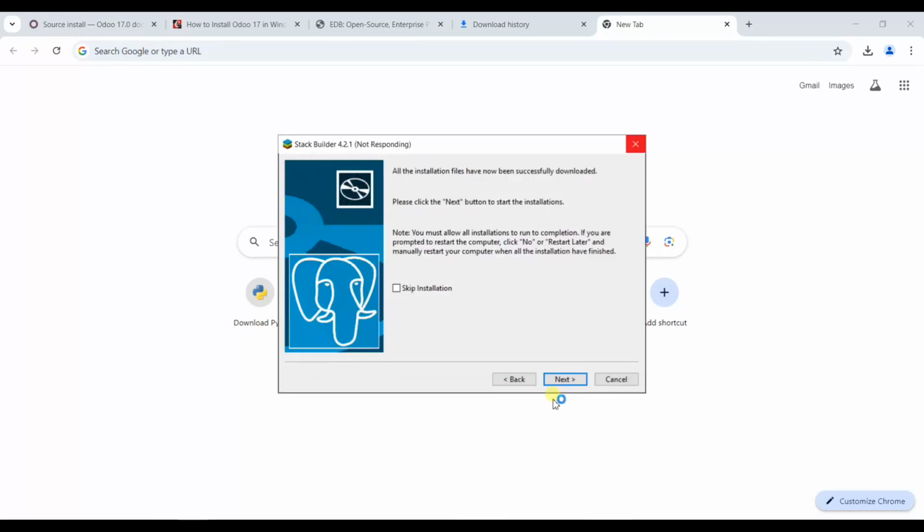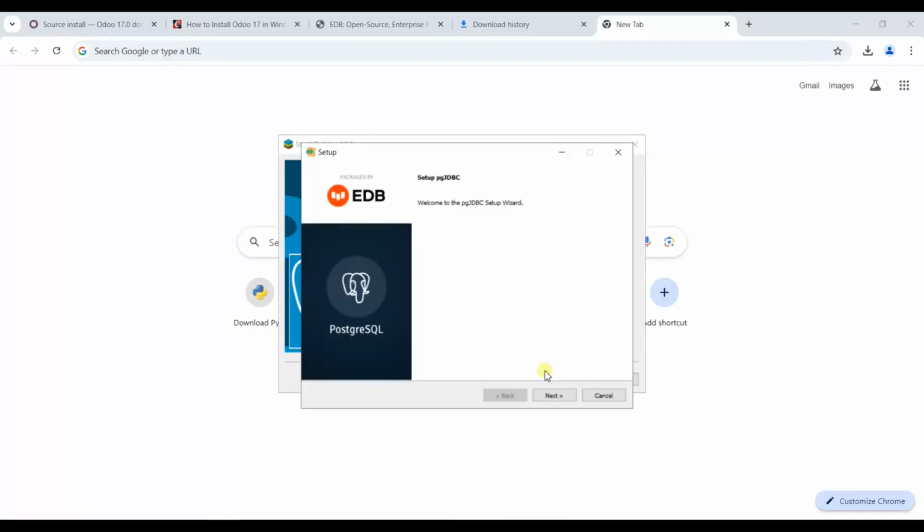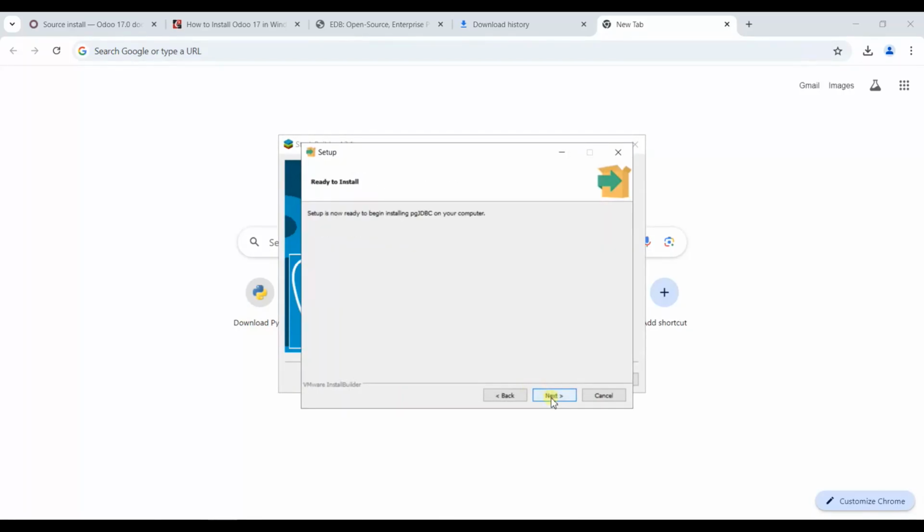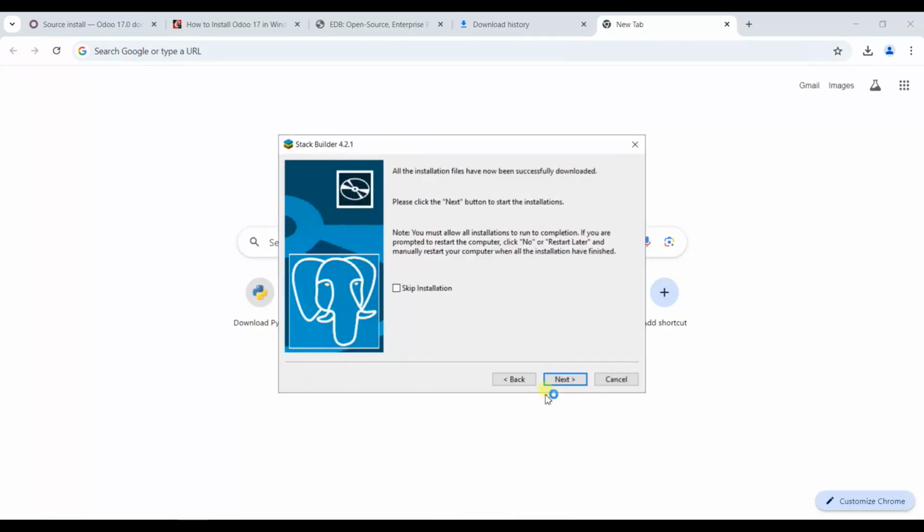Click on finish. Now our second setup will be started. This is our second setup. Click on finish. Now the third setup. Next.